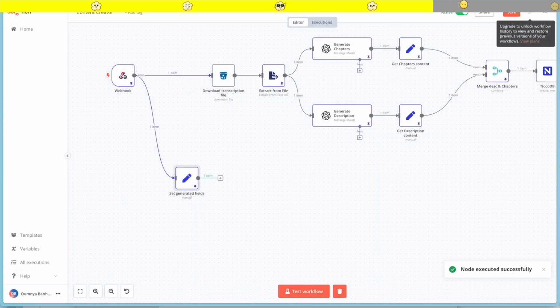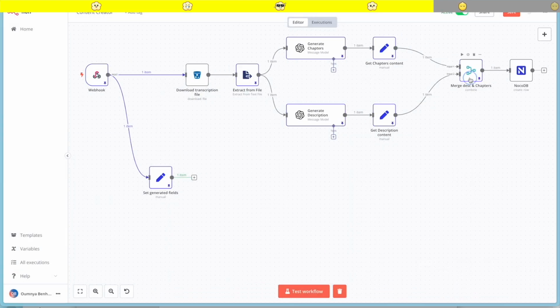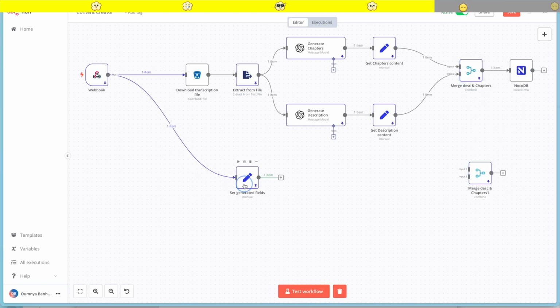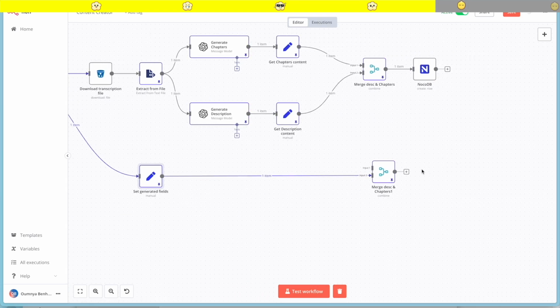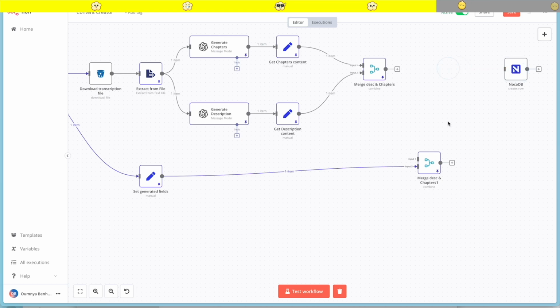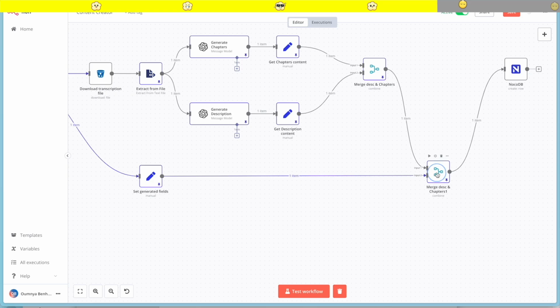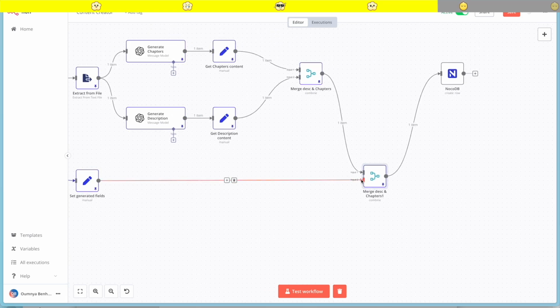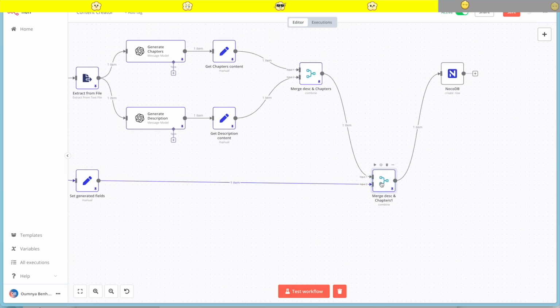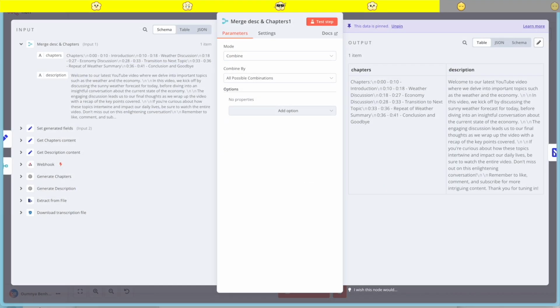So we're gonna duplicate the merge node from earlier, and we're gonna create a new one to merge these elements with the chapter and the descriptions that we generated earlier. So we're gonna separate the first merge node from NocoDB and combine both the fields that we get from the webhook and the fields that we get from the first merge node, that are the descriptions and the chapters.